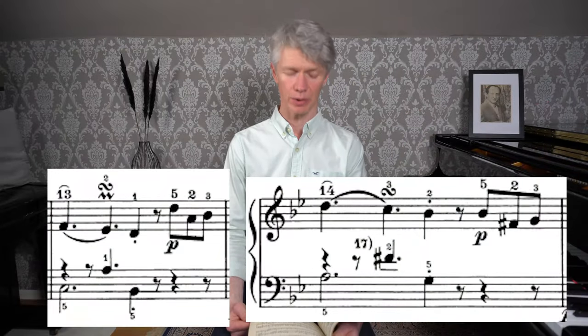And in the case of those other bars where there is a substitution, with the way I play it, the AC fingering, I don't substitute on the note. What I do is I begin the ornament with the finger I want to use. I do the switching at the beginning of the ornament rather than on the note itself, on the F. I substitute the finger at the beginning of the ornament. So that's how I did it with AC fingering, and I avoided the need to substitute the fingers.